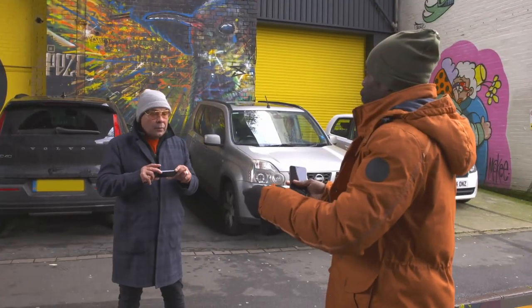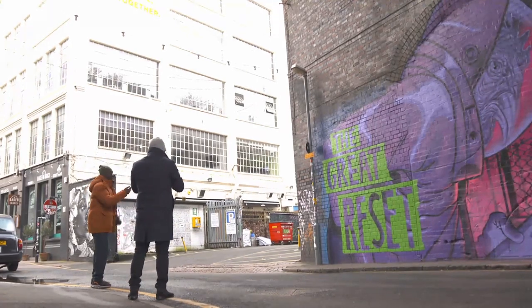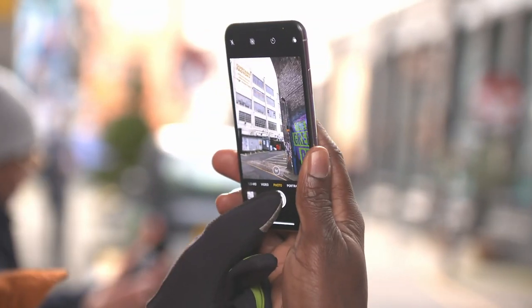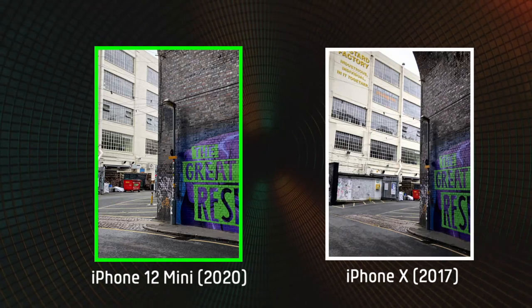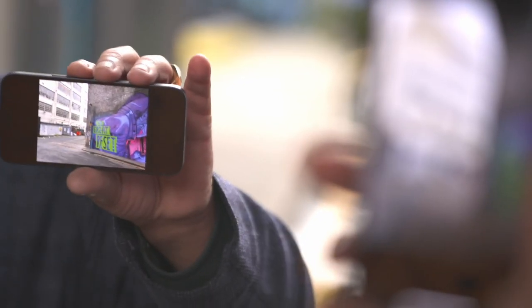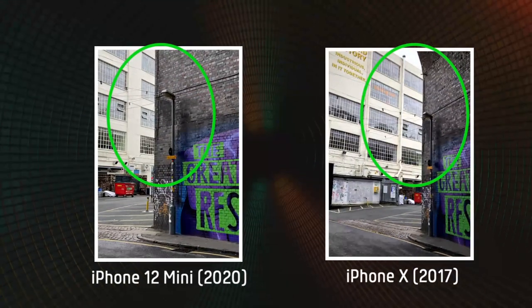Ever taken a shot that's been bleached out by too much light, or not enough light so it's too dark? HDR, or high dynamic range, takes care of that by taking lots of shots and combining them so you get enough light in dark areas and not too much in brighter areas. While the iPhone X camera comes packed with HDR, the iPhone 12 mini has Apple's all-new Smart HDR, which uses AI to give extra detail in very bright and very dark places. The darker area on the mini looks much more well-lit, and the bright area isn't overexposed. I'd have been happy with mine until I saw yours — that's better.